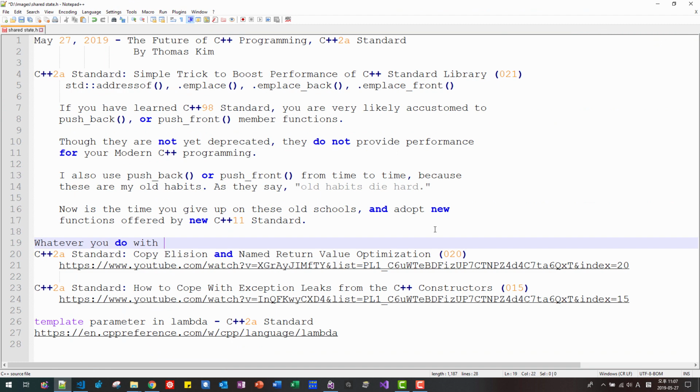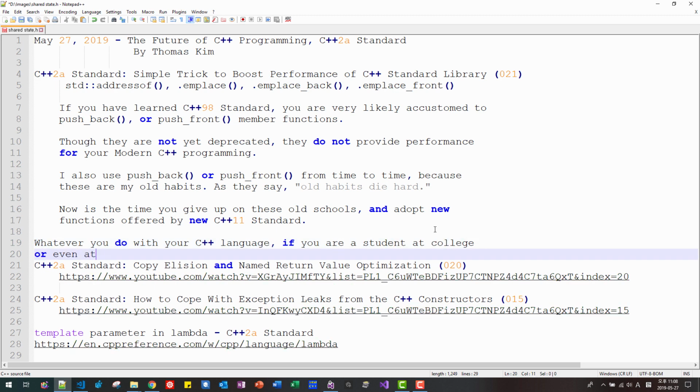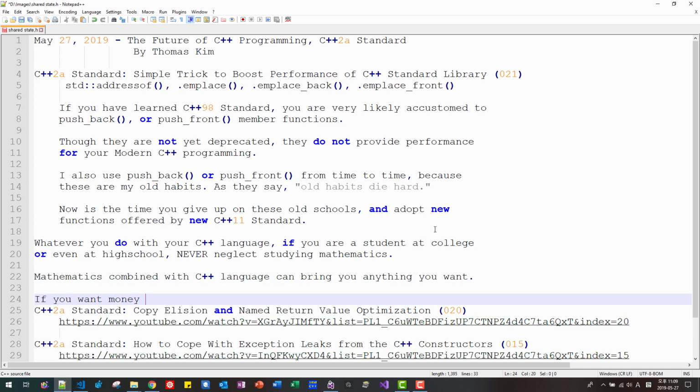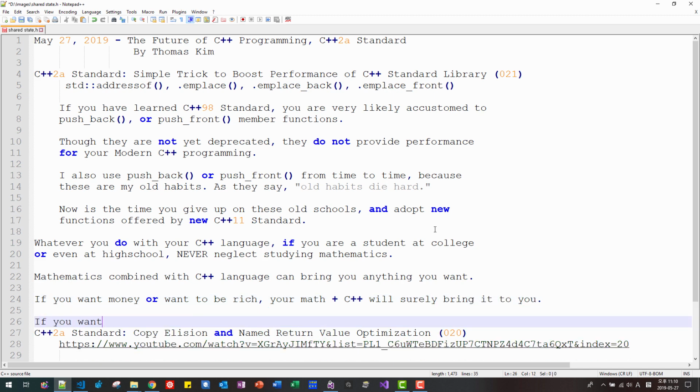Whatever you do with your C++ language, if you are a student at college or even at high school, never neglect studying mathematics. Mathematics combined with the C++ language can bring you anything you want. If you want money or want to be rich, your math with C++ will surely bring it to you. If you want fame, it will bring it to your door.